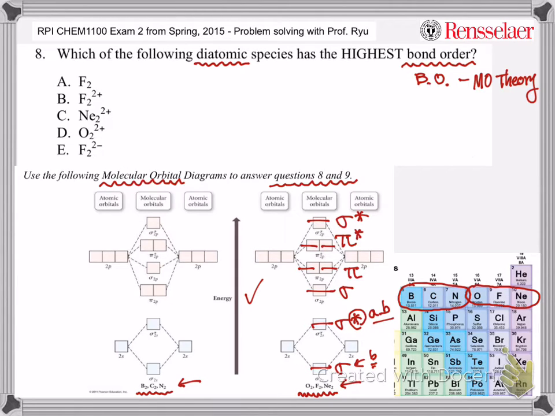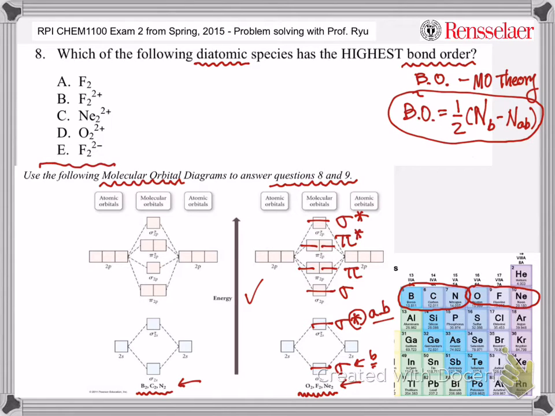The formula that I'm going to use is that bond order is half of the number of electrons in bonding orbitals minus the number of electrons in anti-bonding orbitals. So this is the bond order equation that I'm going to use. Let's see how I can figure out problem number 8. Looking at problem 8, it's either fluorine, neon, or oxygen based. They are all shown up here. Therefore, I'm going to use the diagram shown on the right. In this case, they're going to have sigma star.